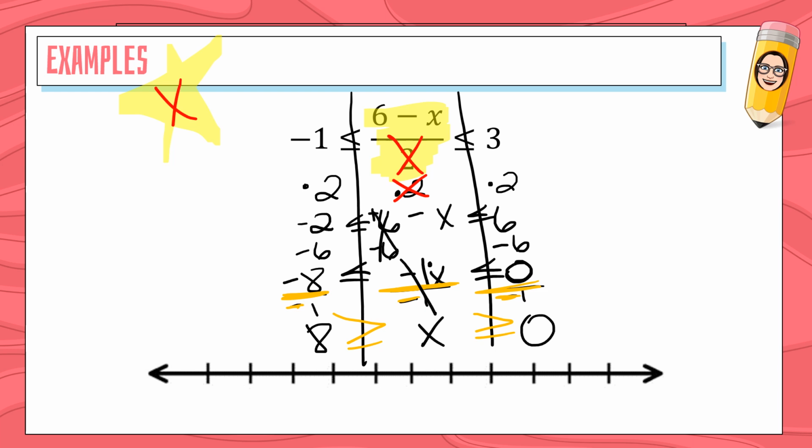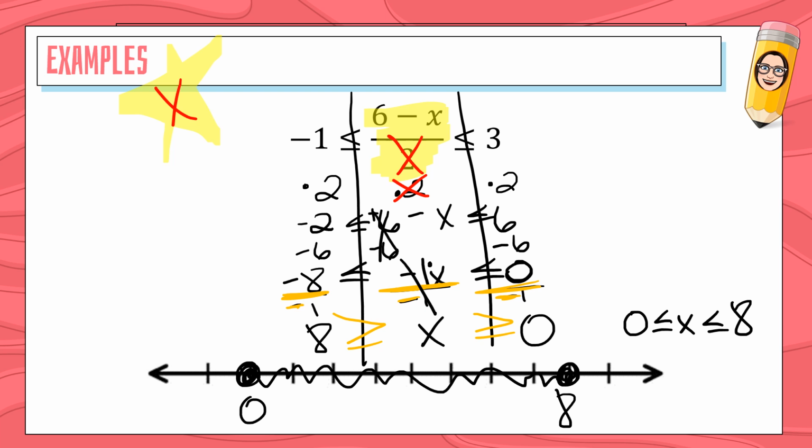Now this looks kind of weird, right? Because 0, 1, 2, 3, 4, 5, 6, 7, 8 comes before 8 on a number line. And that's not in the same order. And so we've talked about this in class. You can flip-flop your entire inequality. If you flip-flop it, you flip-flop all of it, right? You see how I completely reversed. And so x is in the middle. We have solid dots, and we're going to shade in between them. That means all of the numbers in between would work in that inequality, would make it true.